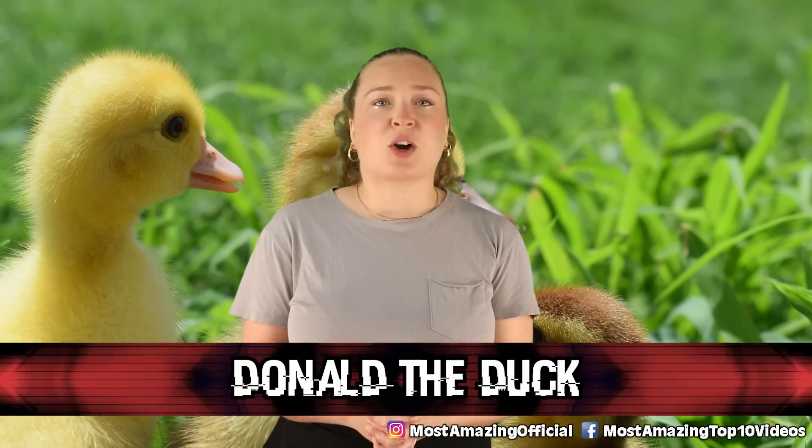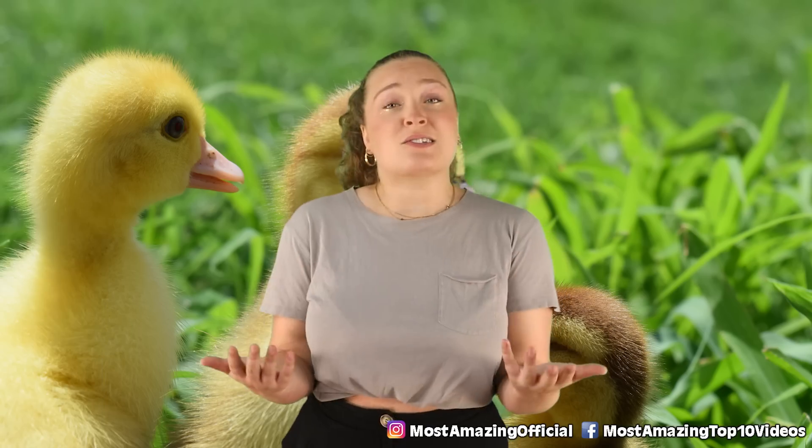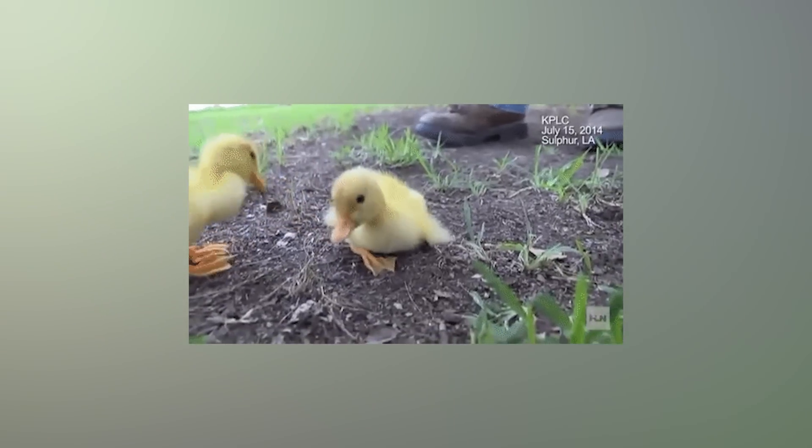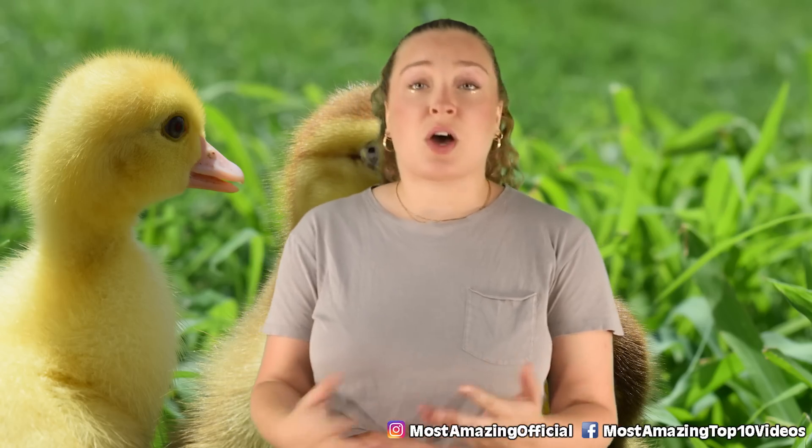In our number 7 spot today, we have Donald the Duck. People are going to have to get a little more creative with their baby animal names, because for this one we are talking about a duck named Donald — not very original for this super unique creature. Donald was born, or hatched I should say, by a family in Louisiana in 2014. Apparently when born, Donald was perfectly healthy with the exception of having two extra legs. This little dude was a lot luckier than some of the other animals on this list, and is said to have even been able to survive into adulthood. Donald was treated by veterinarians at Louisiana State University, who tried to bandage and brace one of his good legs in order to help him walk, but unfortunately this didn't end up working out too well. Sadly, although Donald lived a lot longer than some of these other creatures, his genetic mutation still didn't put him in the best position, and he passed away shortly after this treatment.